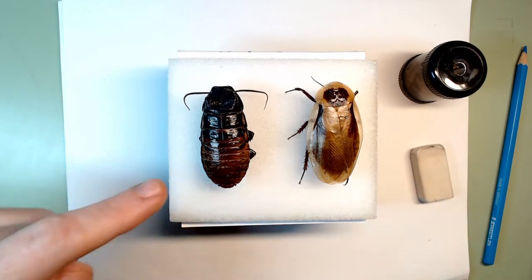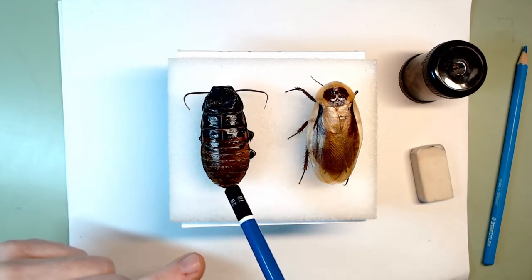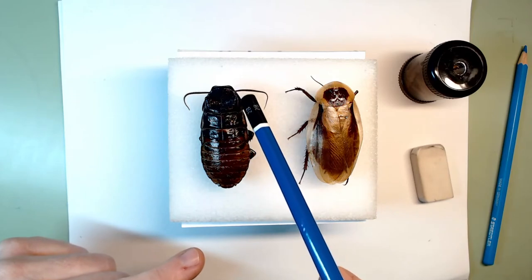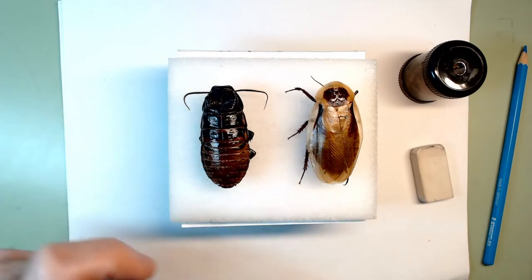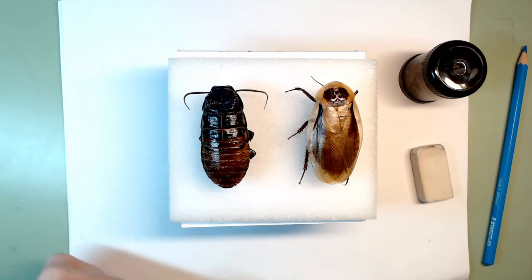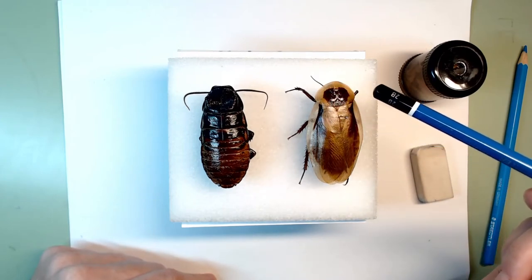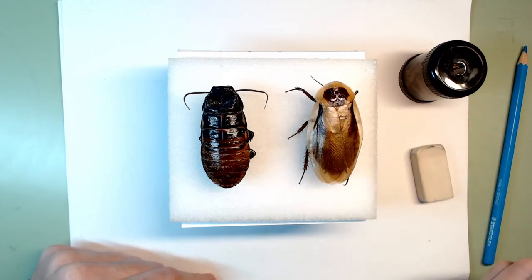The first thing I notice is this one on the left is very, very shiny. It has segments. The color is brown and here is more black. And it has two big antennae, one on each side. And do you see that shine? That shine is amazing. This one here is also shiny, but the first thing I notice is that it has almost like a hoodie and big wings on the back.